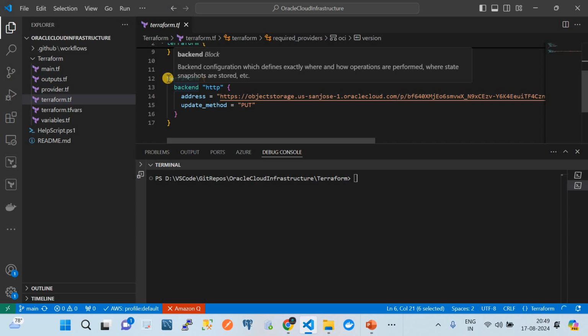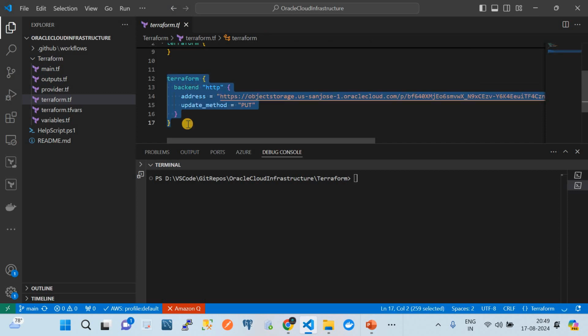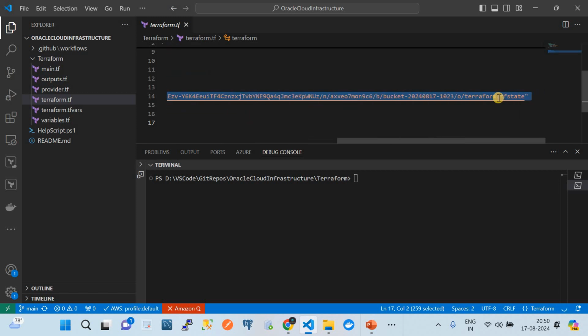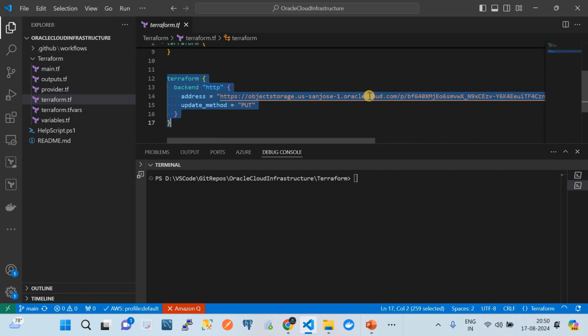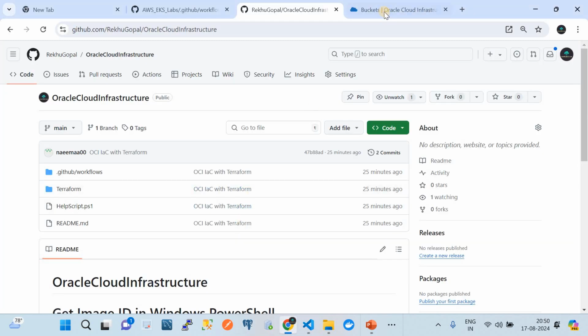One thing that is unique is, since this is enterprise-grade infrastructure as code, I'm going to keep my Terraform state file, or tfstate file, in Oracle Cloud itself. What does that mean? I'm going to create a bucket there. You will generate this terraform.tfstate file when you run that Terraform code locally, and then you upload that file into the bucket, and from there you need to create this particular authentication URL. Let me take you to this configuration in Oracle Cloud.